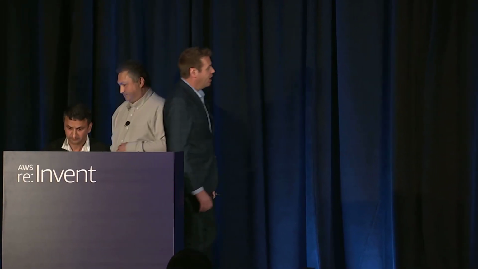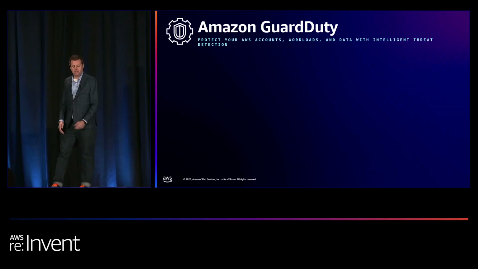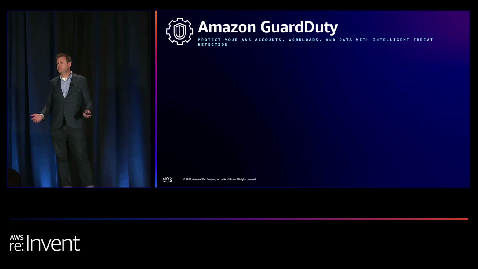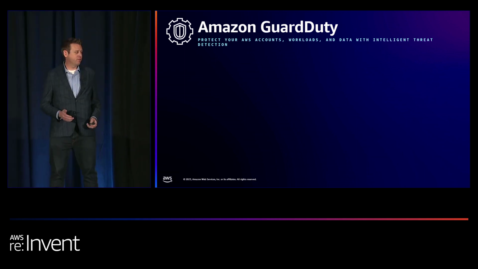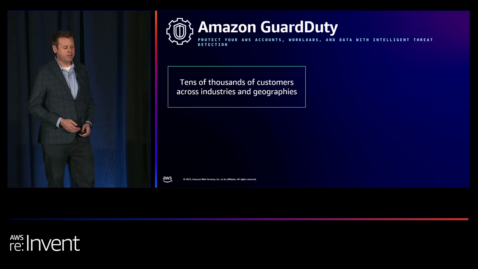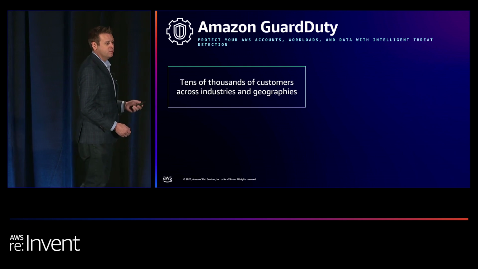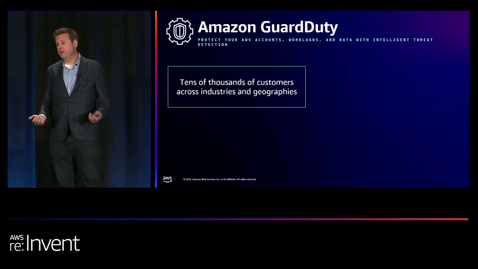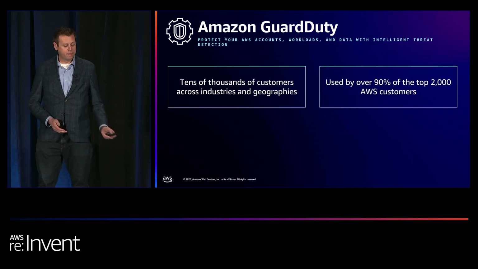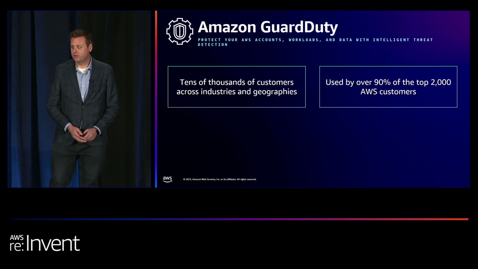Thank you, Spiros. So just to give a little overview on GuardDuty. We launched GuardDuty actually 6 years ago here at re:Invent, so almost 6 years to the day. And when we launched the service, one of the key tenets was we wanted to have a very full-function but cloud-native threat detection service that could be used by customers of all sizes and all geographies and all industries. And in fact, we have customers ranging from single developers all the way up to some of the largest enterprises, including Amazon and AWS ourselves. In fact, over 90% of the top 2,000 customers for AWS are also GuardDuty customers.